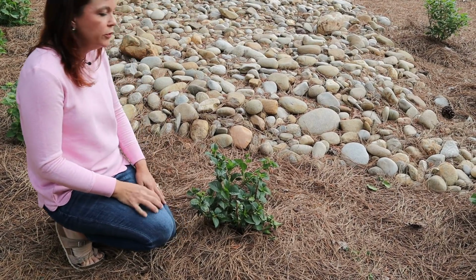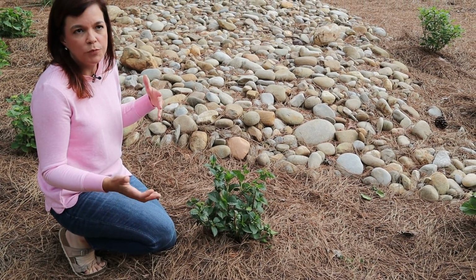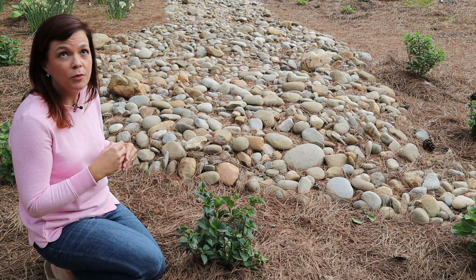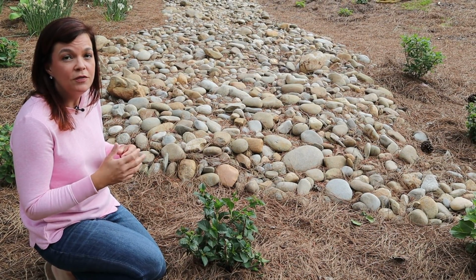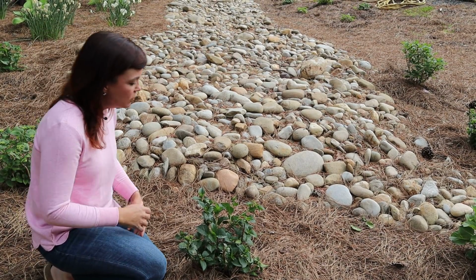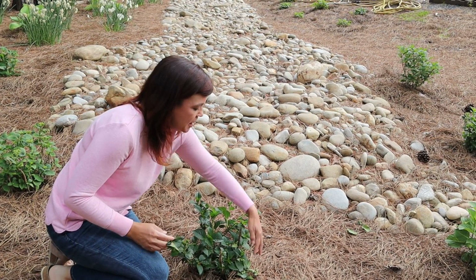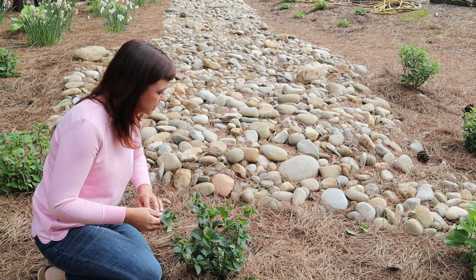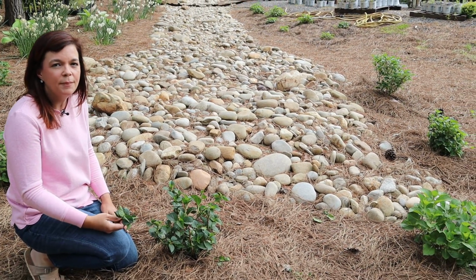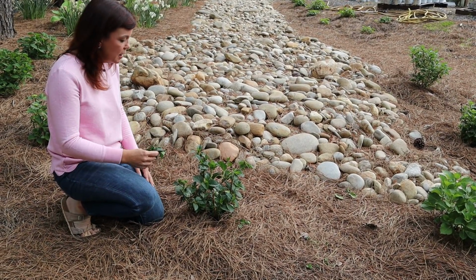And right before we started filming, because you know how we keep it real around here at the nursery, we do special orders for people. So right behind Jerry is a nice tall red maple that's already, gosh, I don't know, 8 to 10 feet tall. And it's been really windy here in the spring, and it just fell on it. So it kind of took out part of my hydrangea. So even here, things happen, life happens. A limb could fall on it, a potted tree falls on it, but that's all right.